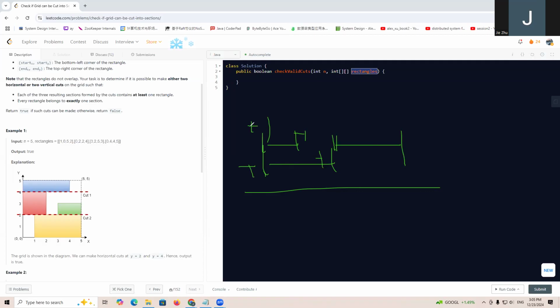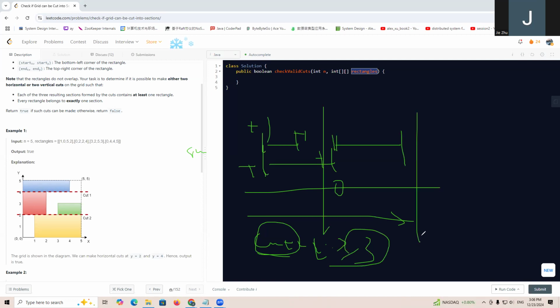So if we have a current count, this adds 1, this is 2, -1, -2, equal to 0. When it goes to 0, we have count plus equal to 1. So when we sweep from left to right, if this count is greater than or equal to 3, that means we can separate this into three sections. So let's write code for this.